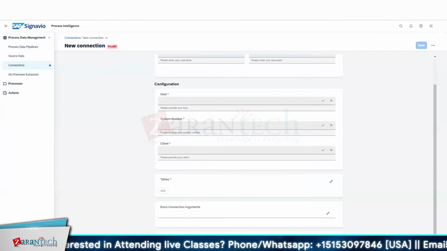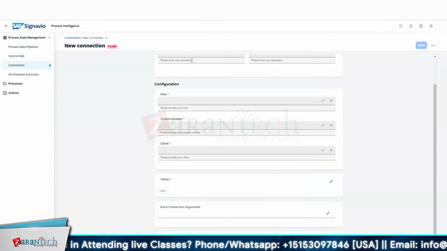Okay. And the next part is Signavio Process Intelligence, where you have the leverage to connect with multiple systems at once, including non-SAP systems.